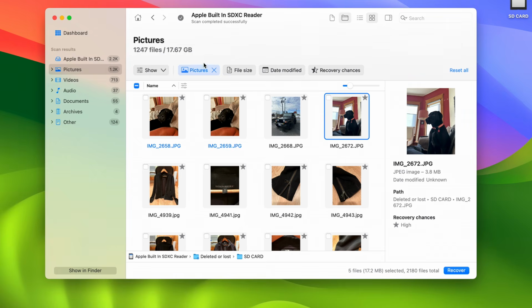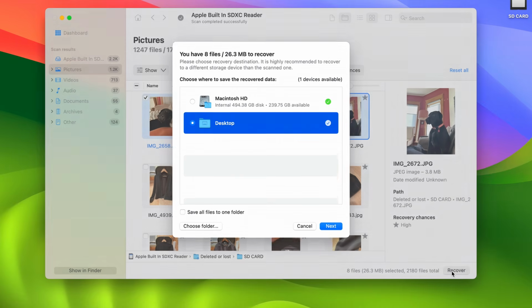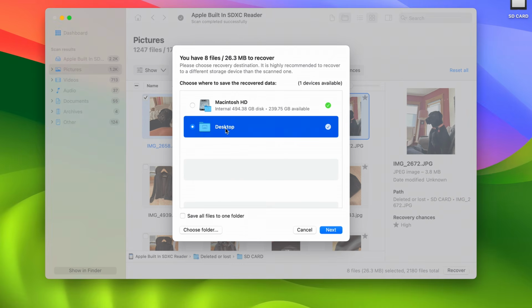But once you've found the files you want to recover, you can either recover them all at once or put a check mark next to the ones you want. Next, click the Recover button to export the recovered files, at which point it will tell you to choose a save location. And if you've used Disk Drill's data protection feature, you can recover the files for free. Otherwise, you'll need to upgrade at this point to the Pro version to restore your data.